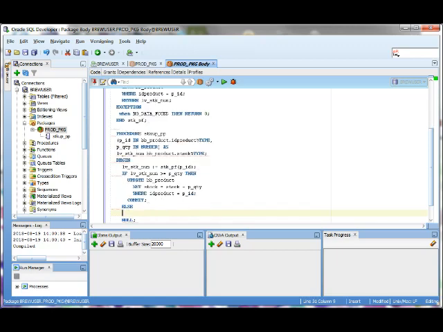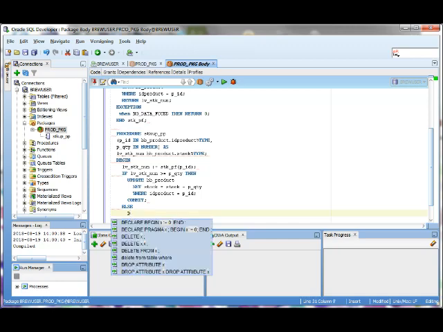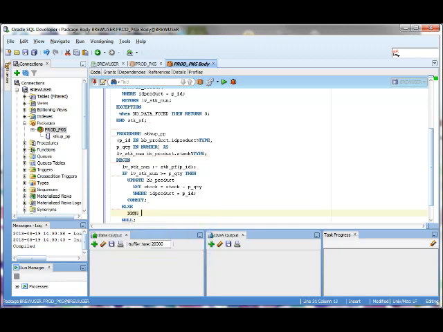and going back to our instructions, if the stock is not greater than the quantity, then we want to display a message. So all we need is our DBMS output statement. And we'll just say insufficient inventory.